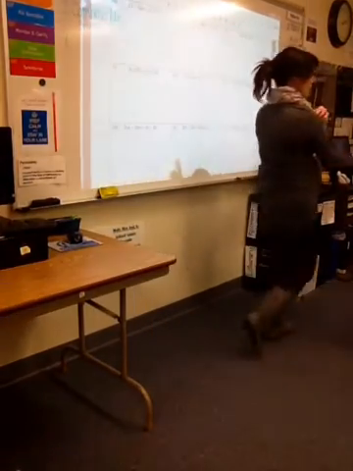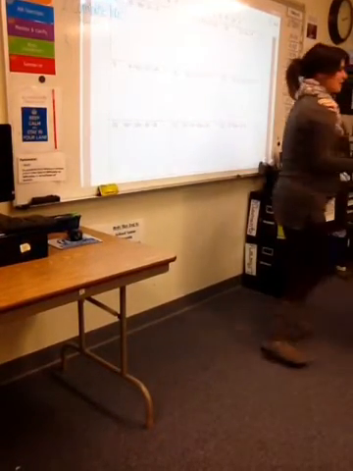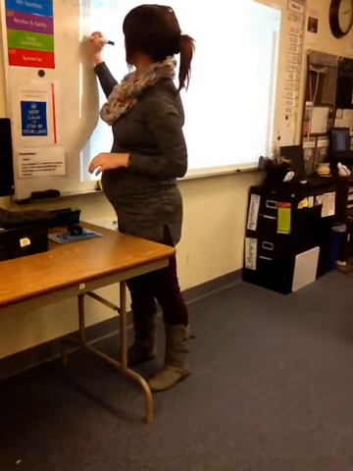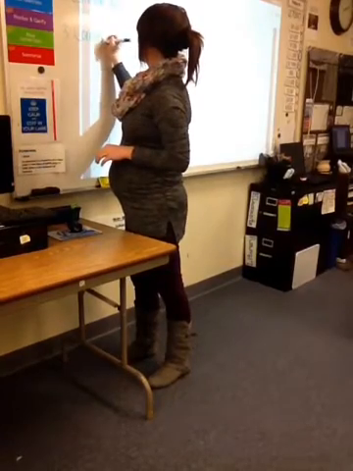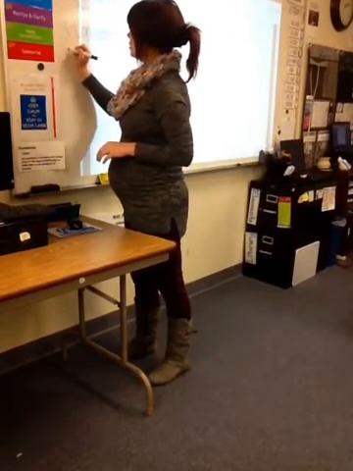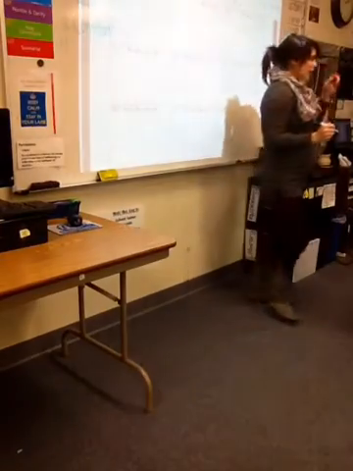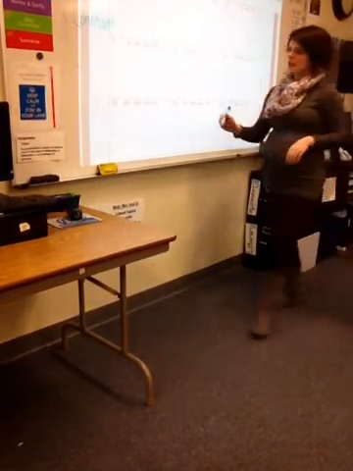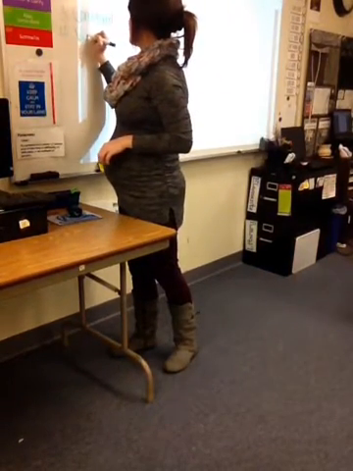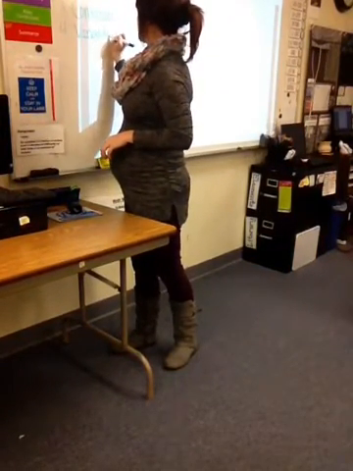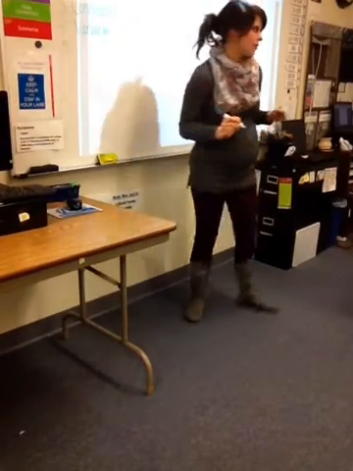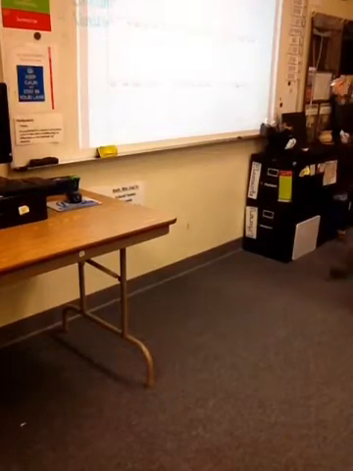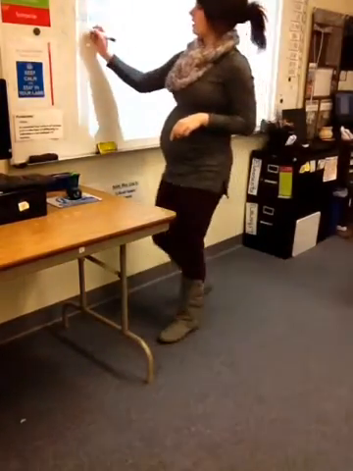Step number 3, Marcus. Get constants on one side of the equation. Excellent. I'm just going to write constant for short. Step number 4, Elijah. Get the variable on the other side of the equation. Perfect. And I like that you guys are pulling out those little cards that have the steps on them. That's what they're there for, so I'm glad we're using them. And then step number 5, Tristan. Isolate what? The variable. Excellent.